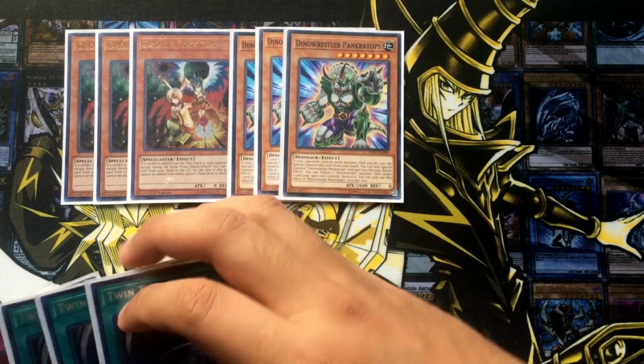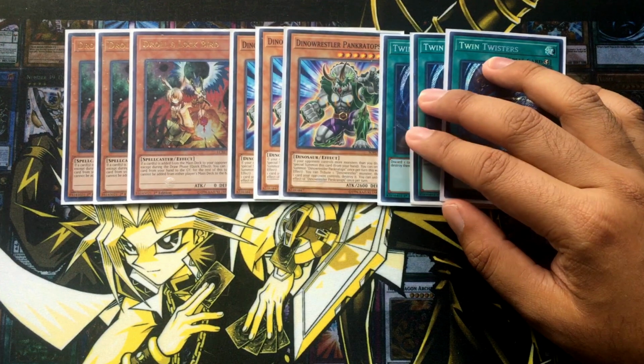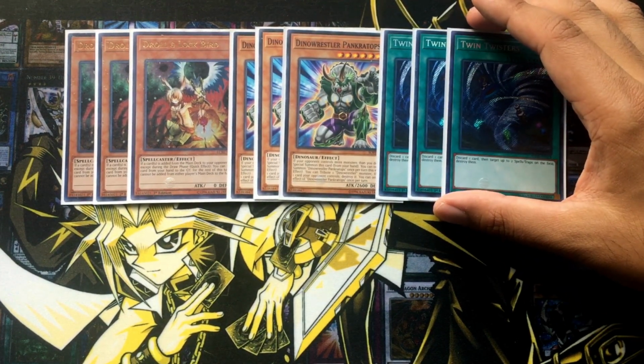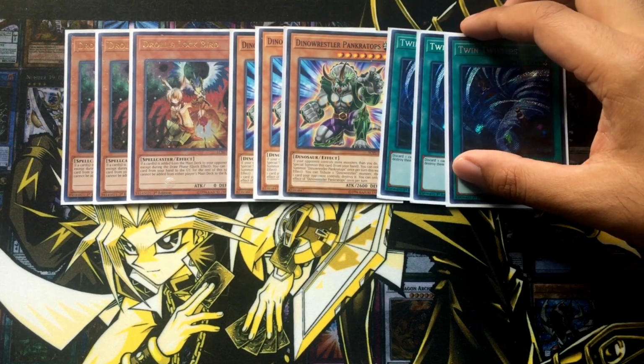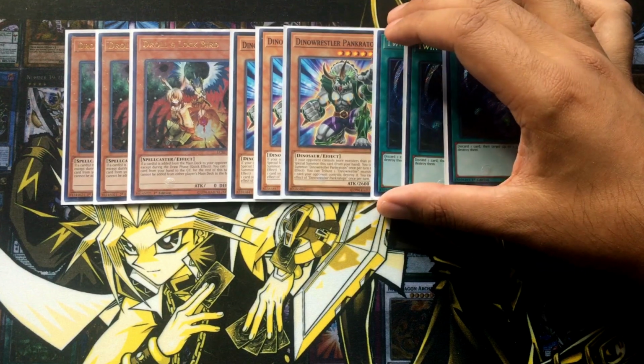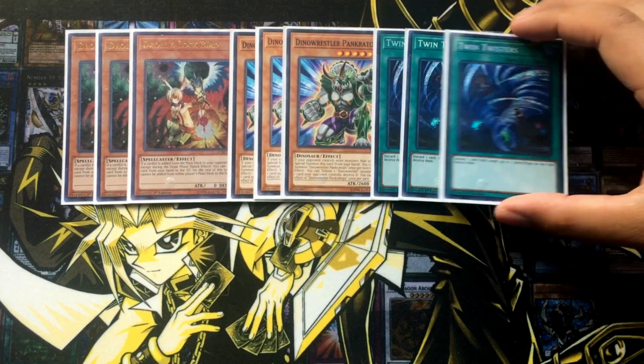And then afterwards, 3 copies of Twin Twisters. This is good for going against Mystic Mind based decks and Sky Strikers, although it's not as good as Anti-Spell Fragrance in my opinion. You just want to be able to out your opponent's back row as quickly as possible.